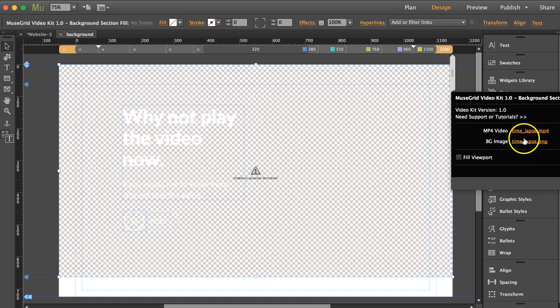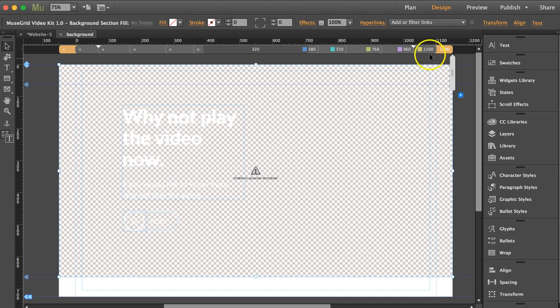Okay, so that's really going to be important because if you don't do that, you might find that there's a bit of a flicker effect, or it goes from one background image to the first frame of some video that has some other content on it, which is going to look kind of weird. So it's really important that your MP4 file and the first frame, the PNG file that you upload, as well as the first frame of the MP4 file match. Okay, so that's what I have here.